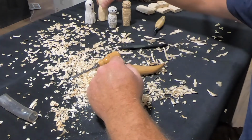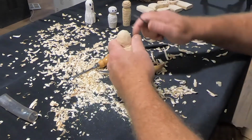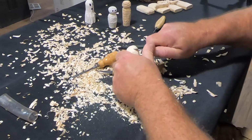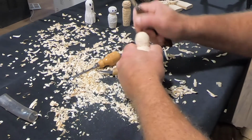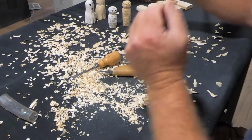Okay. And let's do, it looks a little lopsided on the head there. See, even when I'm done, I'm not done. There we go. Looks a little better.